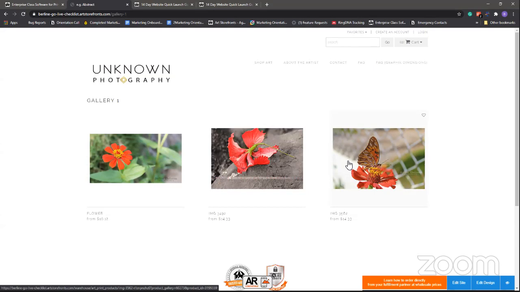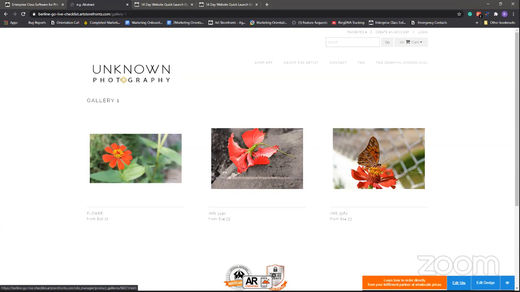So now there's another thing I would like to show you. As you can see here, it says gallery 1, and I will show you guys why it says gallery 1, although I called it Fire Flowers. But let's say that you want to change the sorting of the images. Let's say you want this one to be first, you want your butterfly to be second, you're able to do that. So at the bottom here, you have this edit site button.